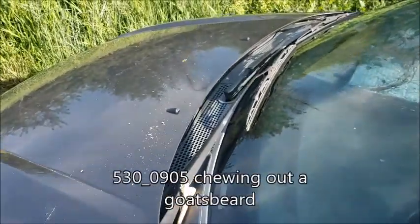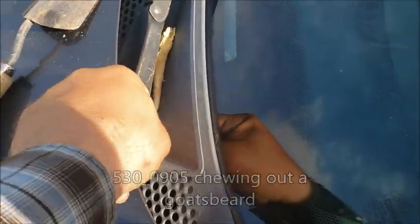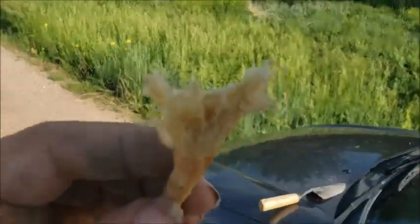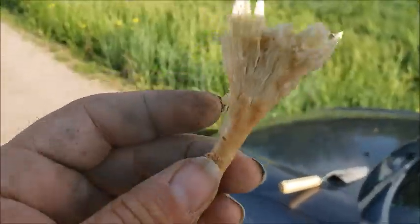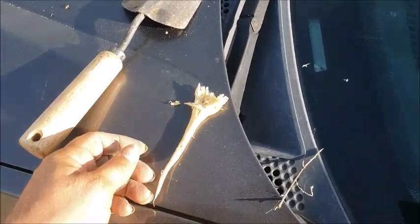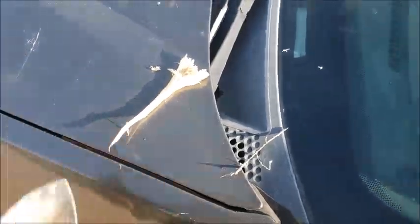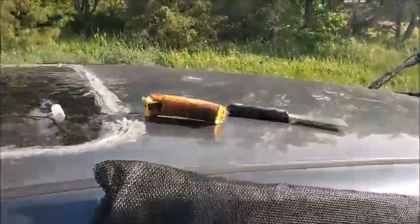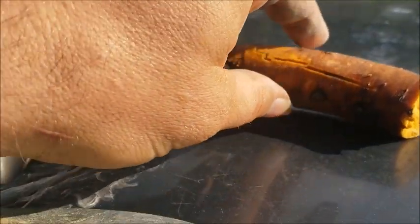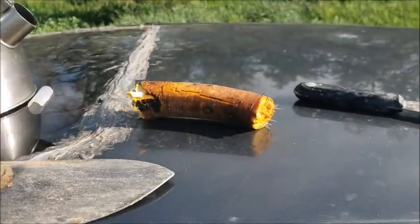All right, it's been what, 15 minutes or so. I chewed on the end of this plant, and the taste, I don't know. I hate to describe it as similar to vanilla, but it's a very, very mild vanilla. In the raw state, I did not cook it at all, just chewed on it. I feel fine, so you just have to give it more time and see what happens. With this other root, I think I'm just going to boil it by itself. I'm going to skin it and boil it, and then drink the properties and see what happens.